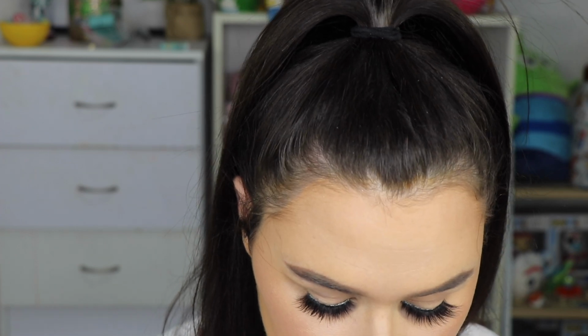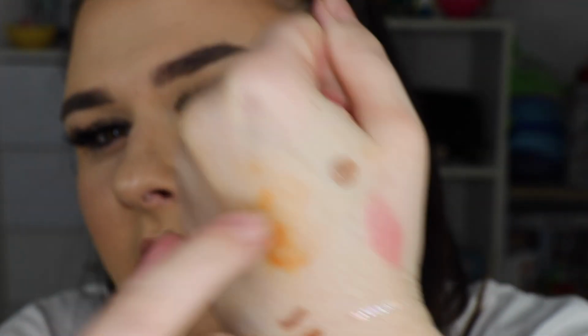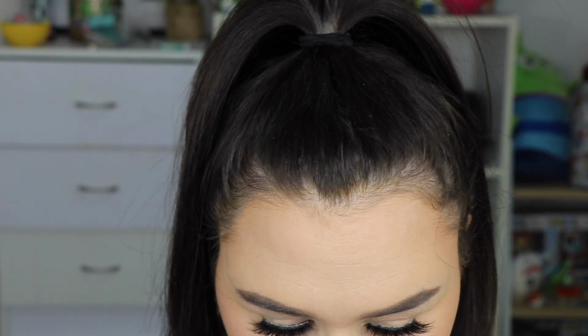They honestly have some really cool products. I actually do really enjoy Sheglam. I think they're such a fun brand. This is the Sunbeam Bronzer in Toffee. Love the packaging of this as well. Oh my god, that almost went on my top. Oh, that looks like a really nice shade. I think this is my first bronzing product from Sheglam. So yeah, I was in desperate need of a bronzer from them.